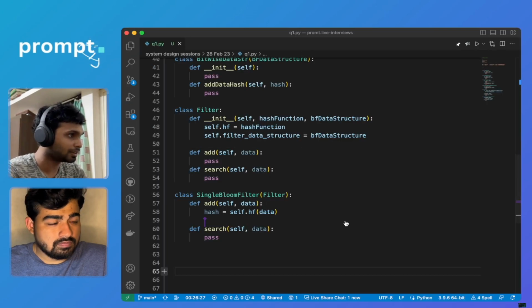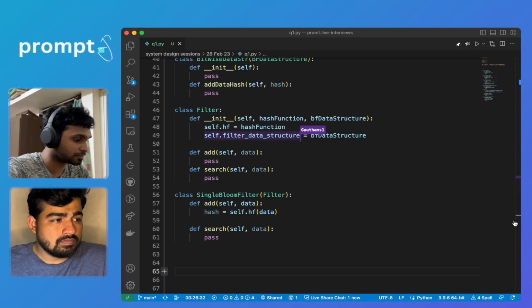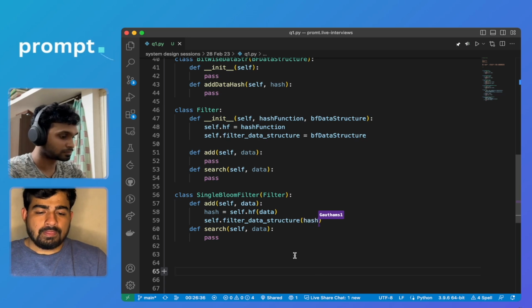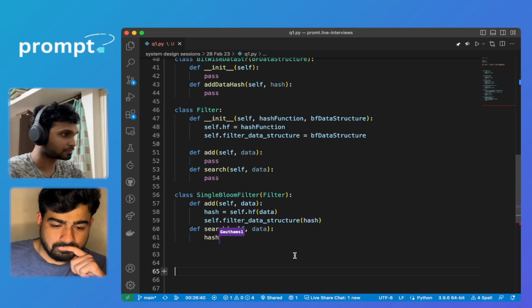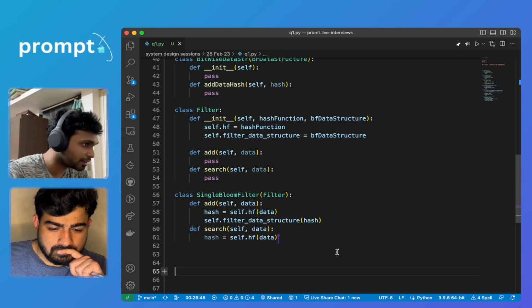We take the hash and then we supply it to the filter data structure. And then there is another one. We take the hash and we do the data like that.